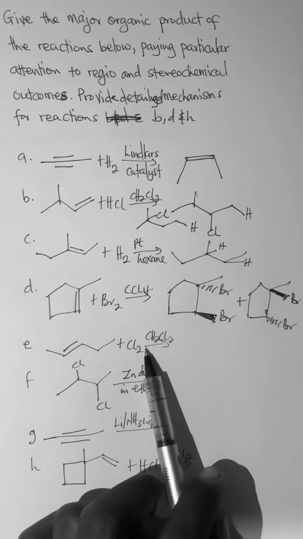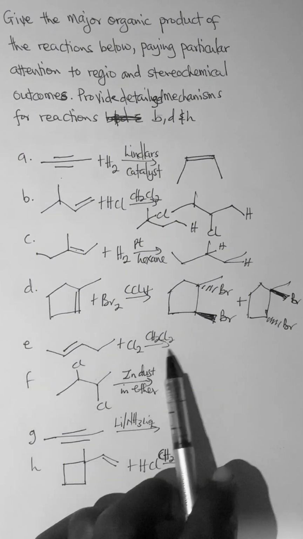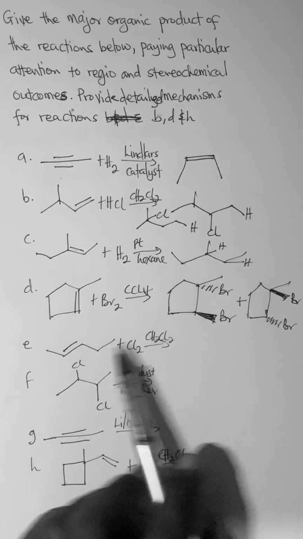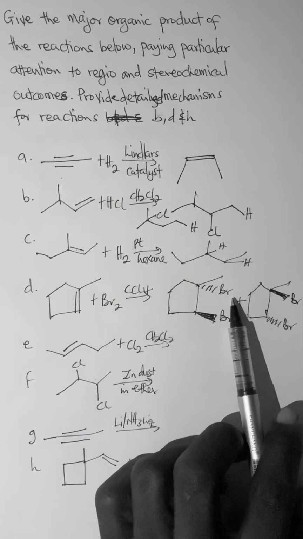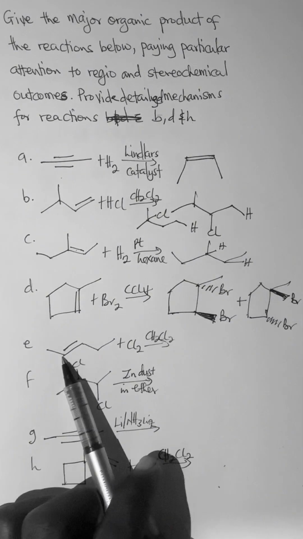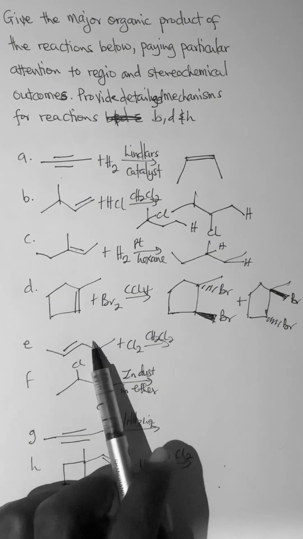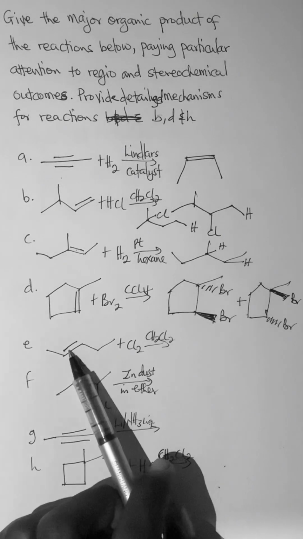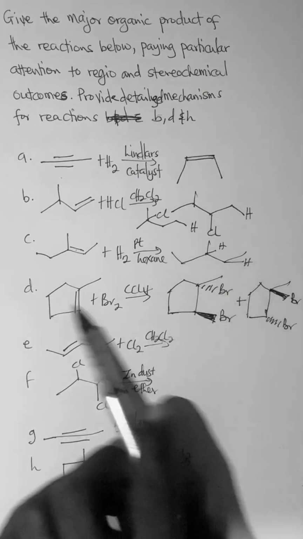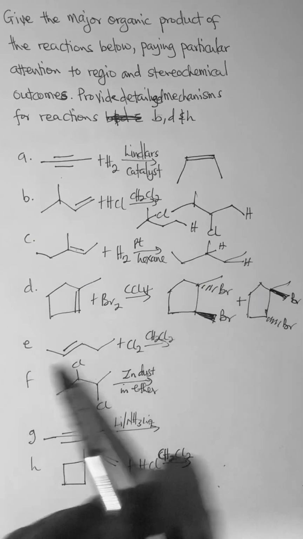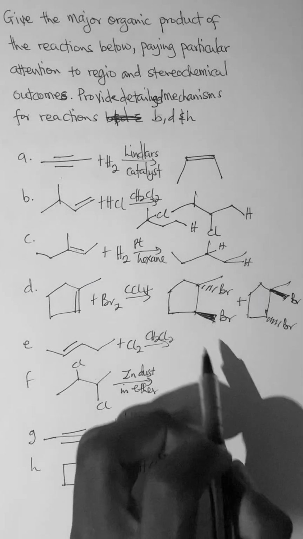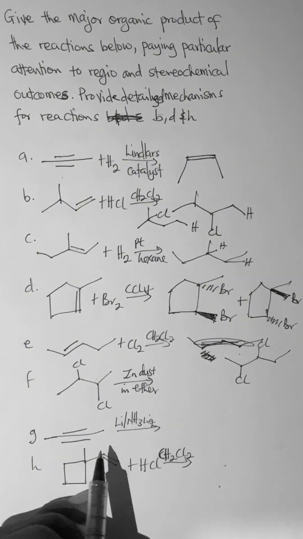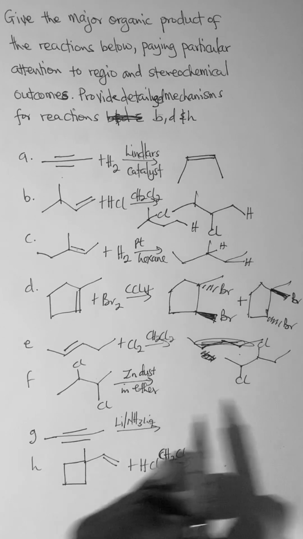Then the next one, we have this molecule in chlorine gas. So you see that this one too is also going to form a vicinal dihalide, and that is going to look like the previous example. But in this case, this carbon atom and this carbon atom are the same, and therefore it's just going to be one product that is formed, whereas the previous one will form two products that are enantiomers. This is going to form only one product. So this is a product that will be formed. So it's actually a trans product that's going to be formed.